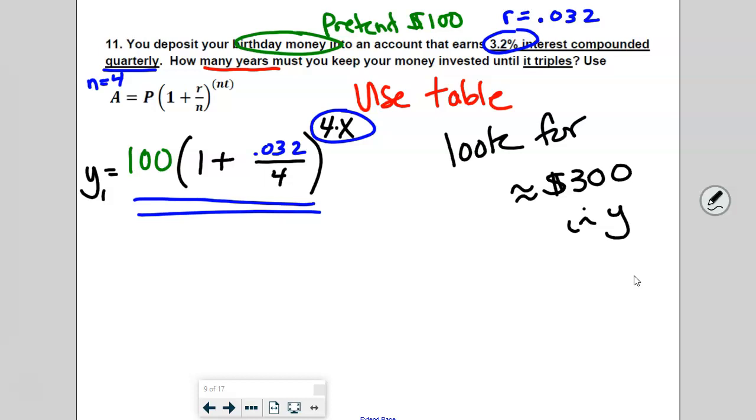Alright, so I'm checking out for my money to triple. Oh my gosh, someone has their table set up at 1,000. Let me go fix that. Okay, now I'm going to look for my money to triple. And I'm scrolling for a little bit. Triple is going to take a while, especially at a low interest rate like that. So don't be surprised if you're in the 30s, 40s, 50s in some cases. All right, we're getting there. And triple, all right, about 34 to 35 years.